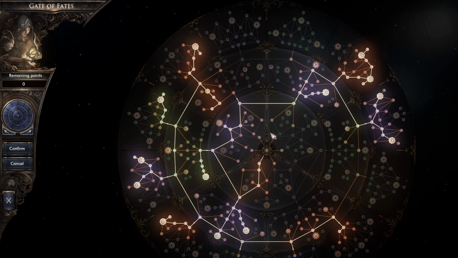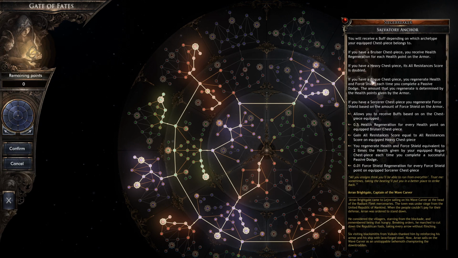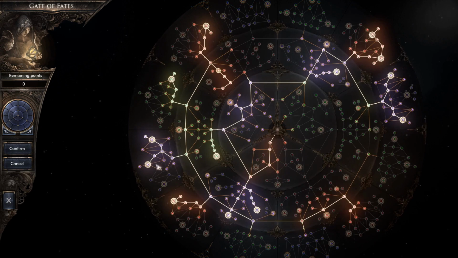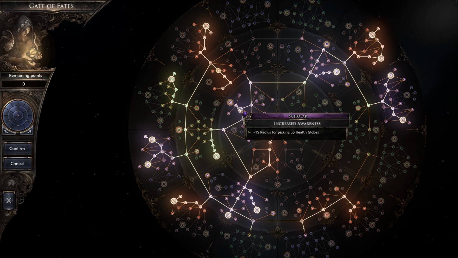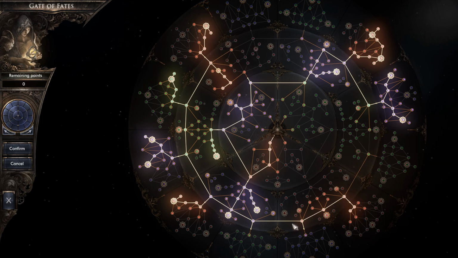And then you have damage mitigation. If you don't get hit often, Branded Burst can be very good. The best node for defense is probably Salvatori Anchor, and the node past it. You could increase it even more by using Sacred Parry. You have Dire Juncture, it's not a must, but it's really, really good. It enables you to life leech before getting that other 60% damage. You have Held Globes that is very good with pickup radius. By the way, it's also very good with Undertaker with the green globes.